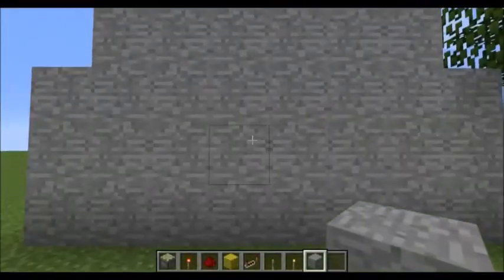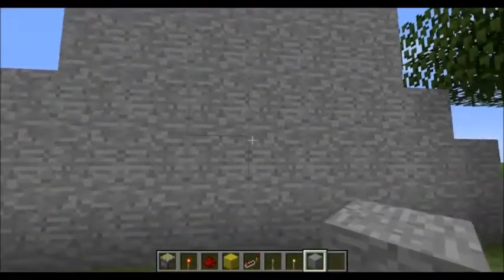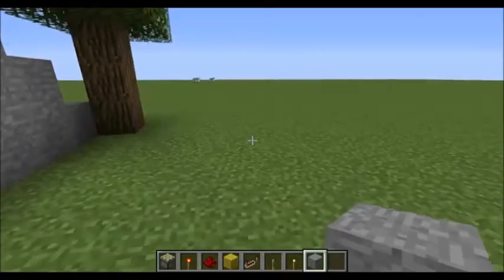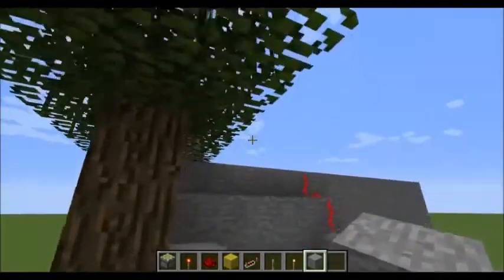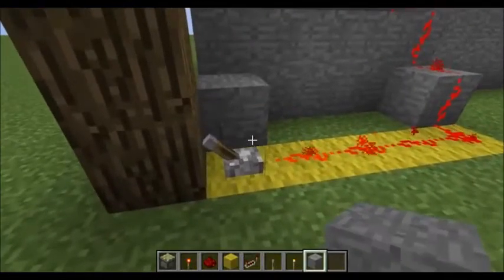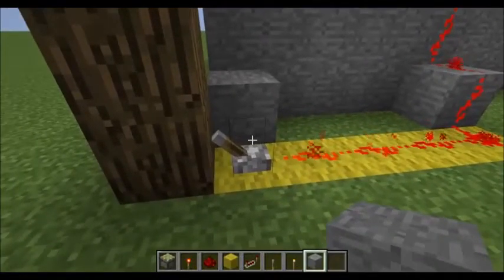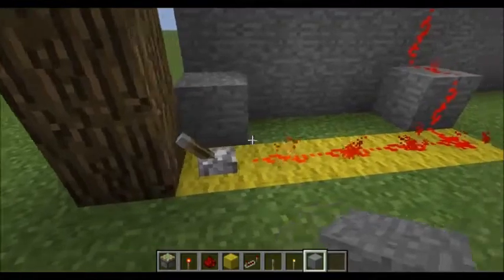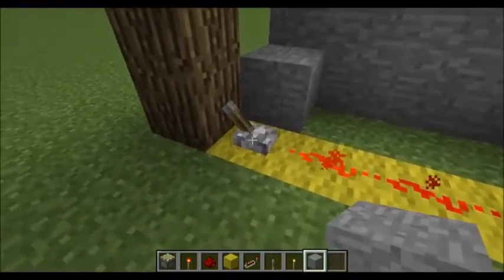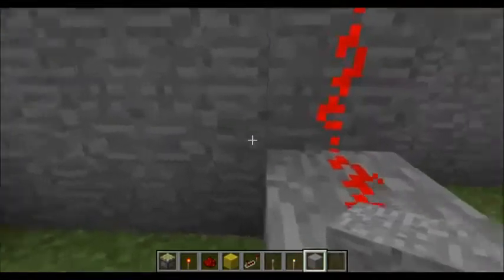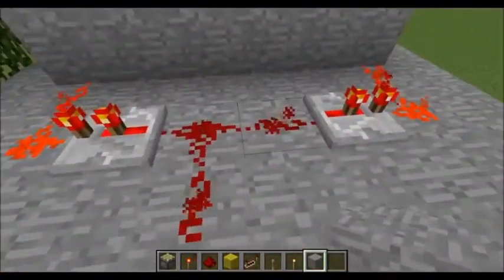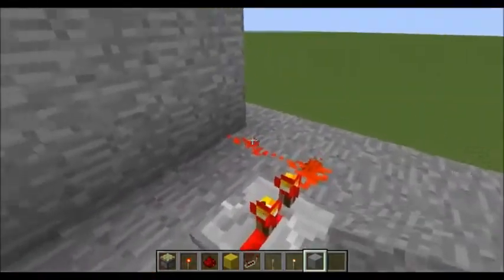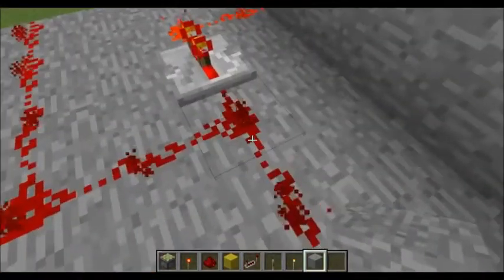Okay guys, so what actually happens with a Jeb door and how it works is you hide a lever somewhere. In this case I made a tree. I made it really badly, it doesn't look realistic, but still there's a lever. A lever is best recommended for this Jeb door. So you place any object, but preferably a lever, behind there, and it runs up to a series of redstone repeaters and dust, which are above pistons apart from these two middle ones.